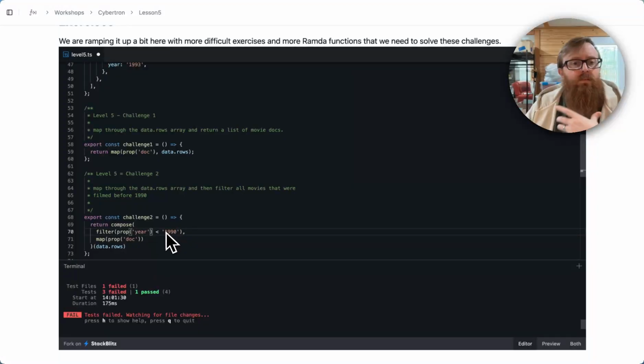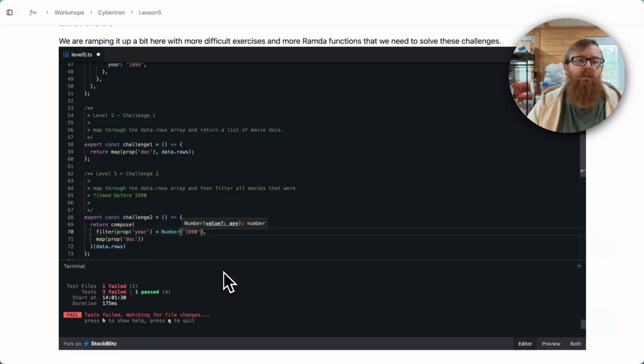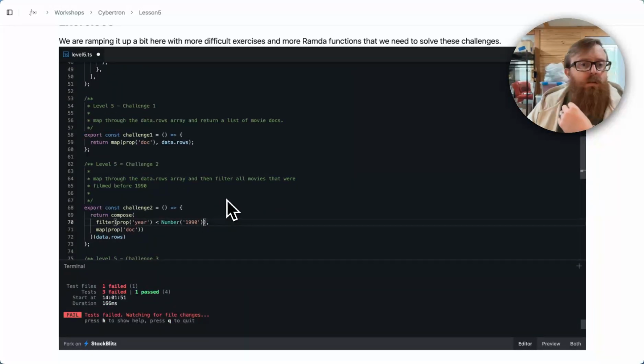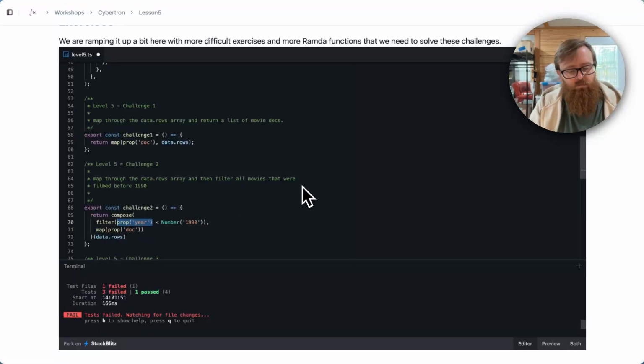I'm doing less than on a string. What if we just convert this to a number? Nope, that doesn't work. Prop year. Maybe we should just do doc dot year.